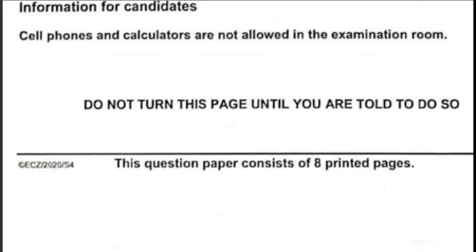Here it states, do not turn this page until you are told to do so. So be careful and be patient. Wait until you are told you can start writing. Do not do anything. Just deal with the answer sheet and then wait for instruction to start writing. This question paper consists of 8 printed pages. So you may also check whether there are 8 pages in your paper and make sure that from 1 to 8 no page is skipped. Okay, once you have taken this into consideration, then you can go ahead and start answering the questions like we are going to do. So let's go to question number 1.